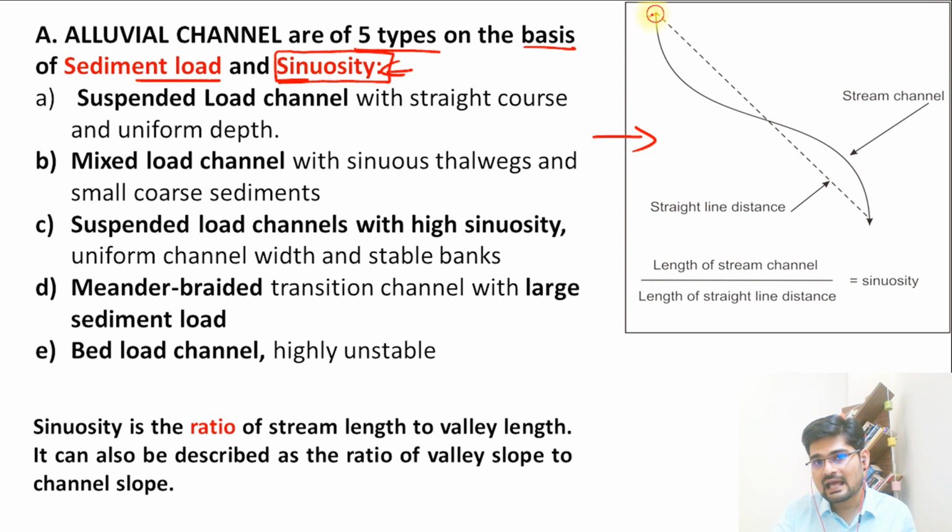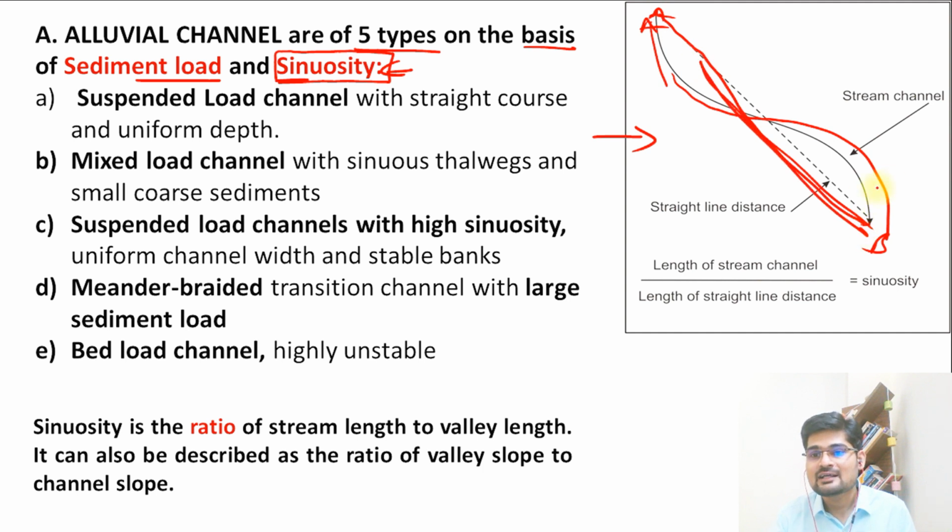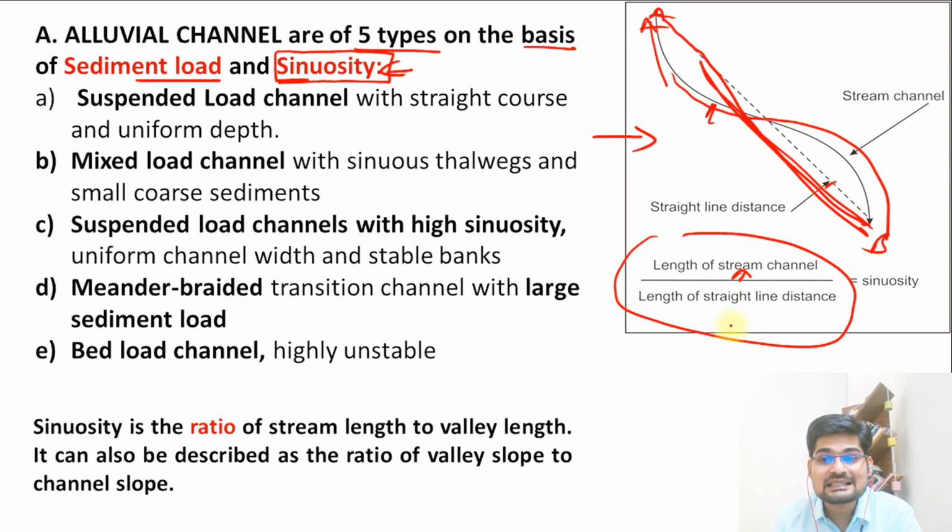This is the entire actual length of the channel from point A to B, where the channel is actually bending. So this is the actual length. But when we measure this length on a map in 2 dimensions, we simply measure point A to point B. This is the aerial distance, the straight line distance. So one is the straight line distance between one point and the other, and one is the actual distance. So what is the sinuosity? It is the ratio of these two, the length of the stream channel divided by the length of the straight line of that channel. That is what sinuosity simply means.